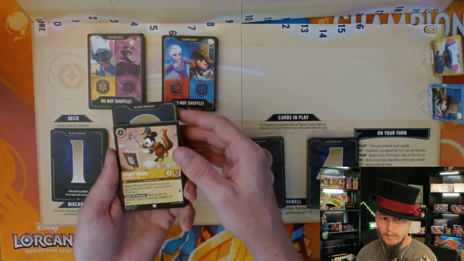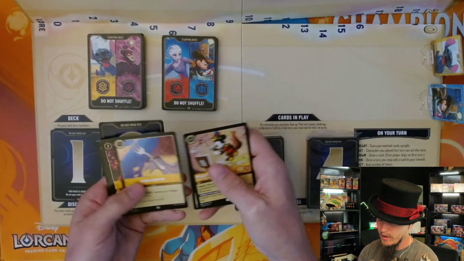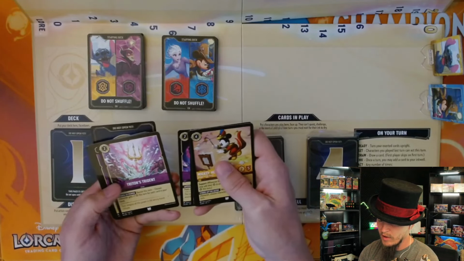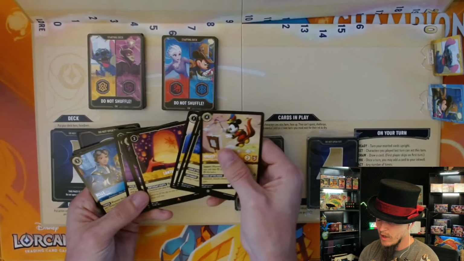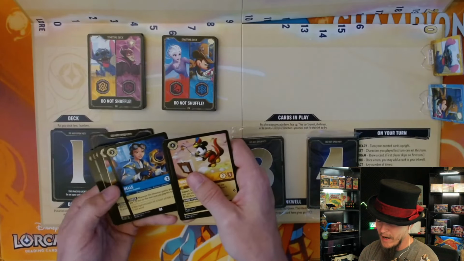And we're going straight into a Mickey Mouse. Record player, Dinglehopper, Lantern, Magica, Rose Lantern, Triton's Trident, Ursula's Cauldron. Okay, so one rare, everything else common and uncommon. So the power level has gone back down.